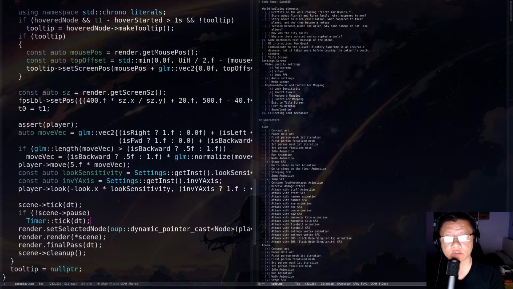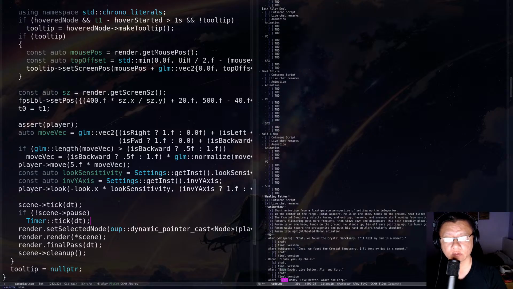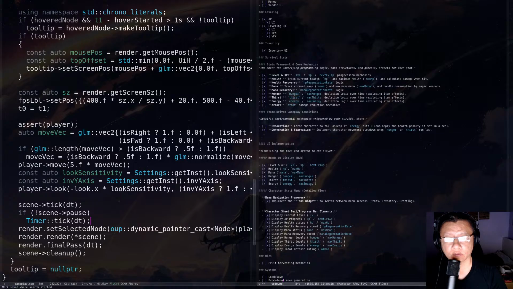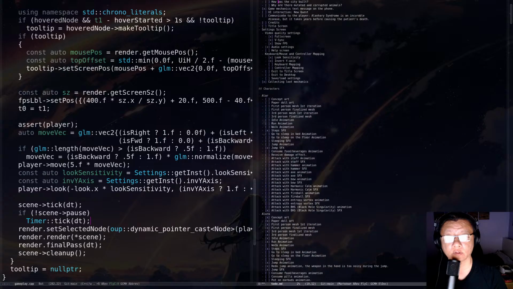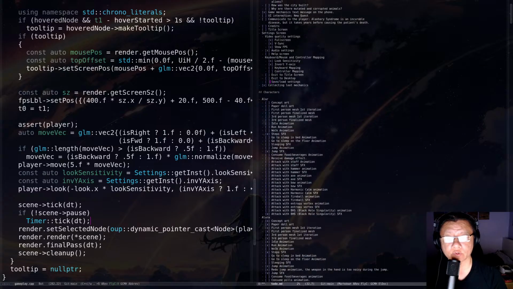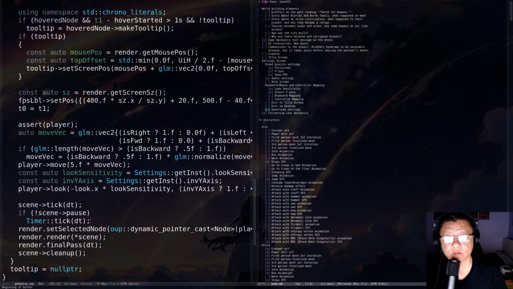Save and load settings, I guess. Yeah, so I guess that was to save and load.